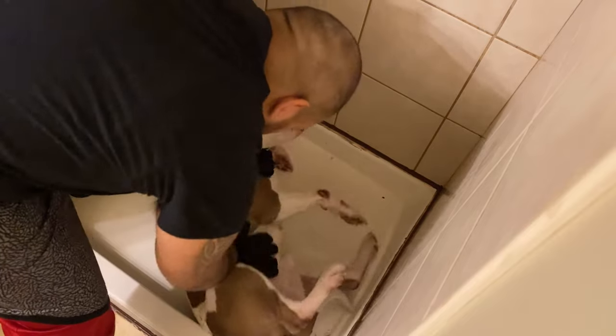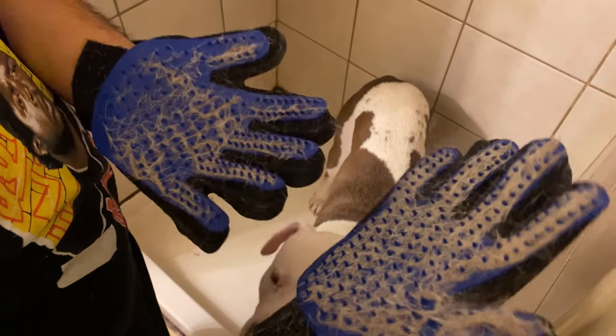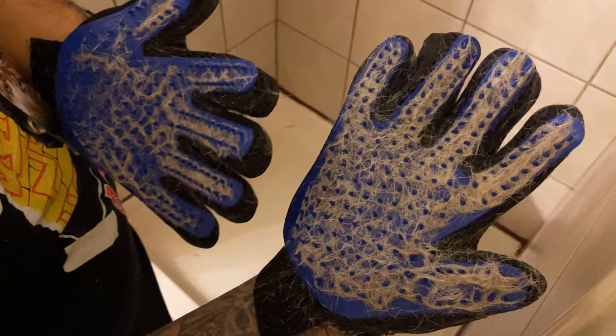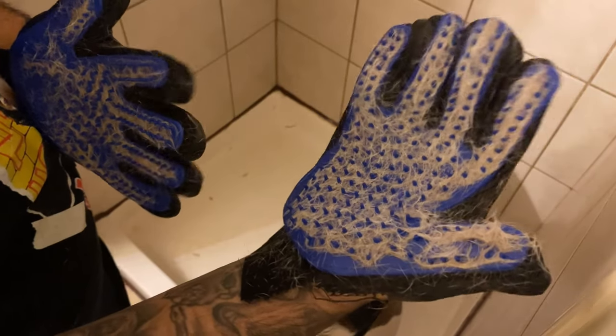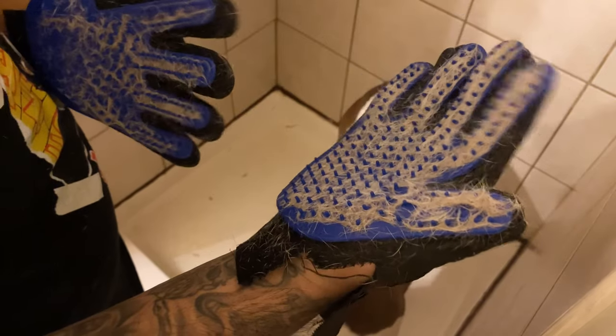I've got to make sure I get all the areas, lay him down on his back and get his belly. I'm giving him a shower after all, and I'm putting soap on him. So I'm just getting in there. So far, these are doing pretty well, and I'm enjoying them. It's kind of hard work, especially when you have to get in here, but it's all going to be worth it when he's clean.